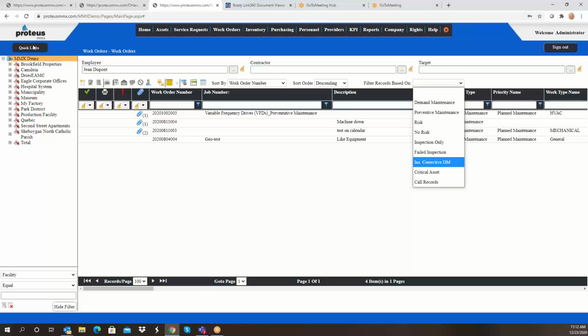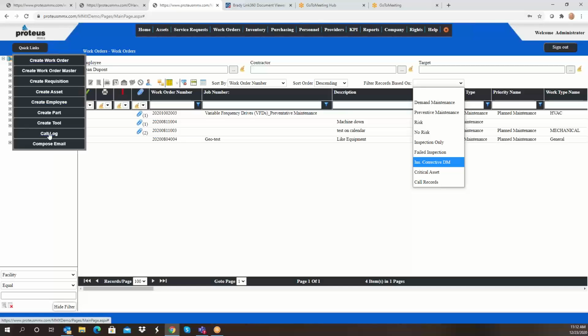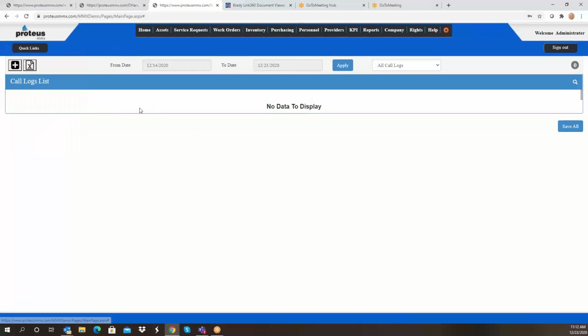What's a call record? Well, some clients have the need or have a help desk type of situation where somebody will call in to report a machine down.